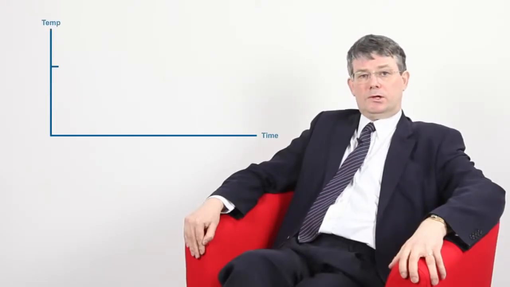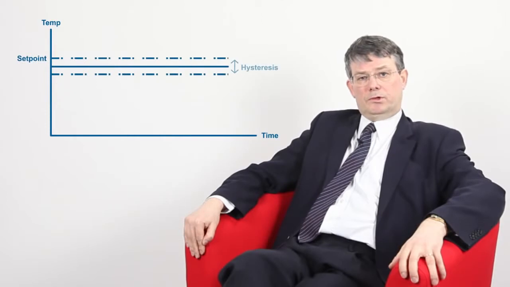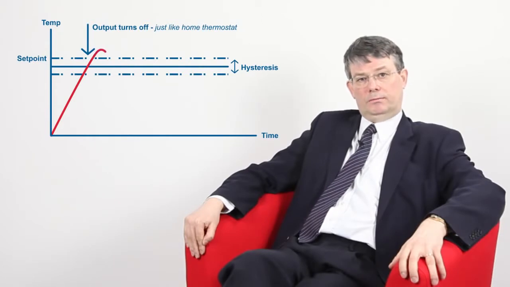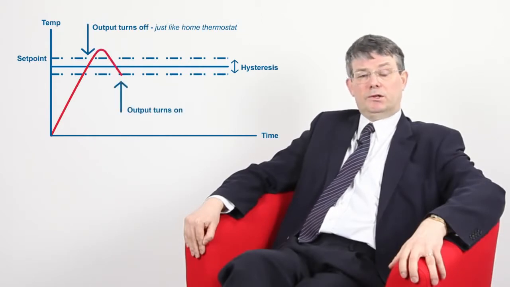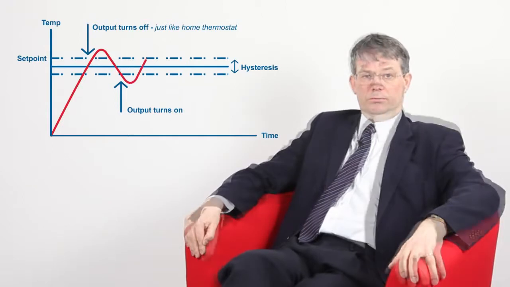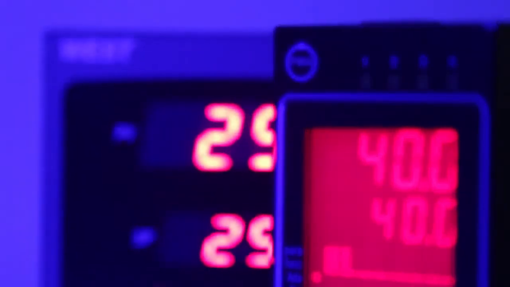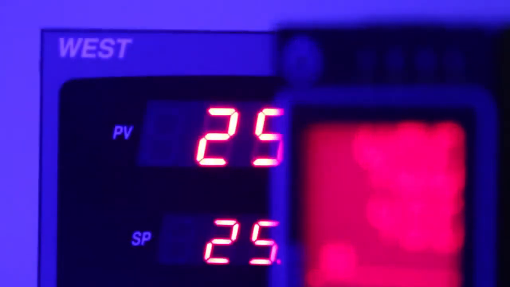With on-off control, the output will always remain on until the set point has been reached, at which point it will turn off and will remain off until the process has fallen back below the set point, at which point it will turn back on again. This will inevitably lead to some kind of overshoot and undershoot. The amount of oscillation in the process is entirely dependent on the speed at which the process rises and falls. The user has very little control over this except to adjust an on-off differential or hysteresis parameter if available.